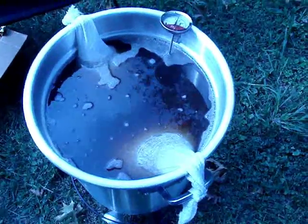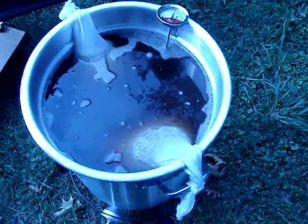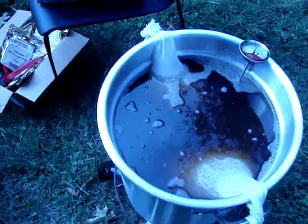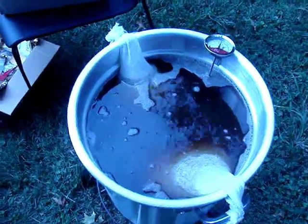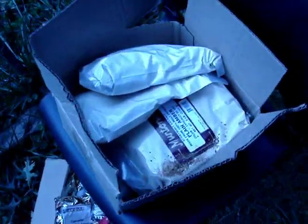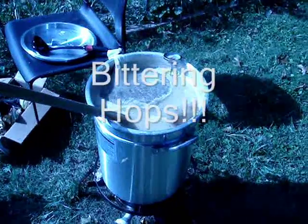And I got 12 ounces of Munich malt, 12 ounces of Victory, 12 ounces of Crystal 40, and 12 ounces of Crystal 20. So it should be kind of caramelly, golden colored. And then of course I'm not all grain yet, guys, but I got a ton of DME, and when we're done we should have something that's about 5.5% alcohol.